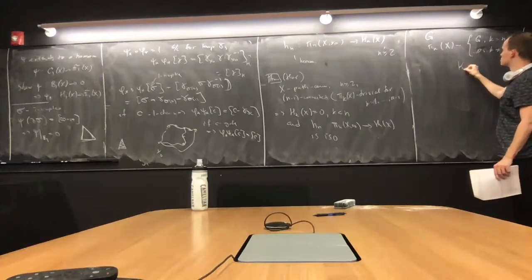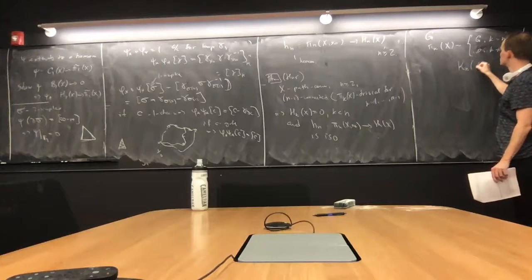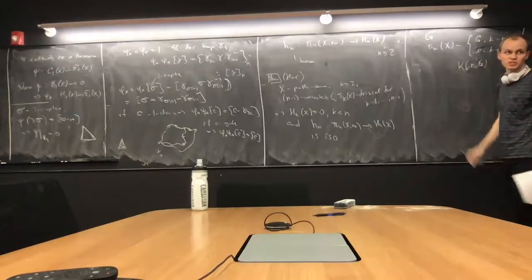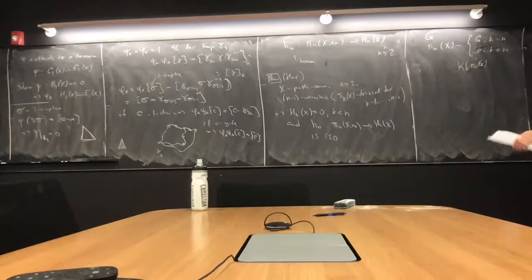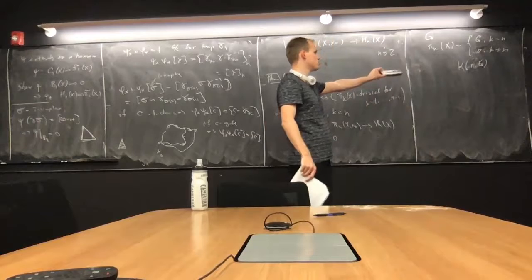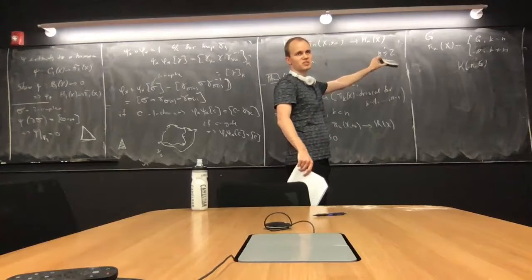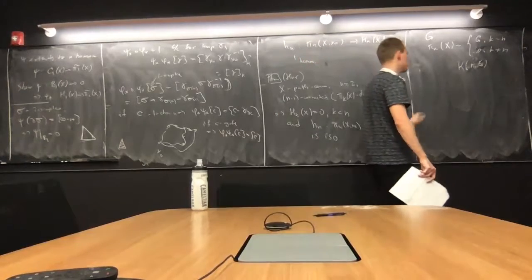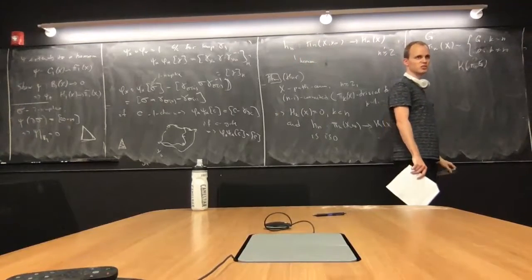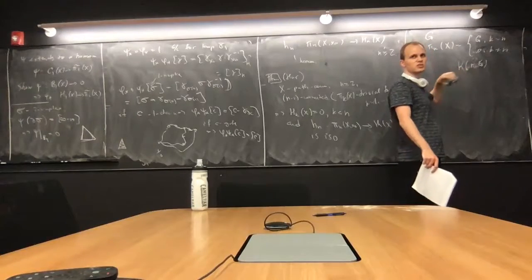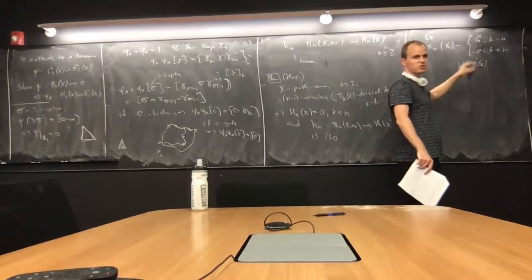Wait, does G need to be abelian here? K of G, n, or something like that. Classifying spaces are just when n equals 1, right? Yeah. These are not literally spaces, these are weak homotopy equivalence classes of spaces. But in homotopy theory, they are well-defined objects. You can show that for any group you throw at this, you can always realize them as CW complexes. Infinite dimensional, but CW complexes.